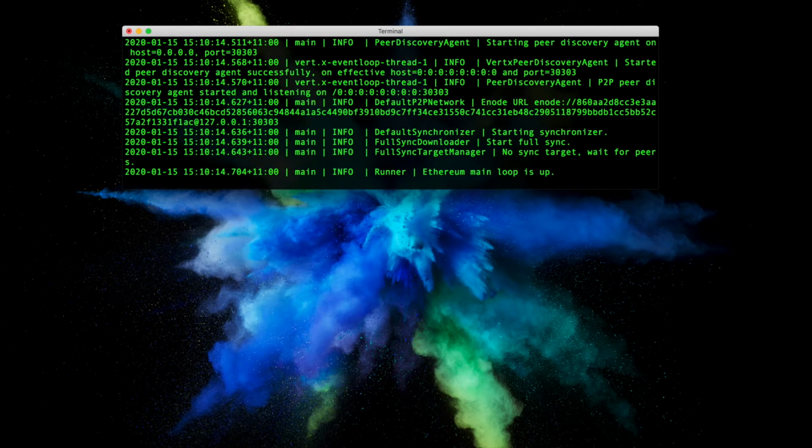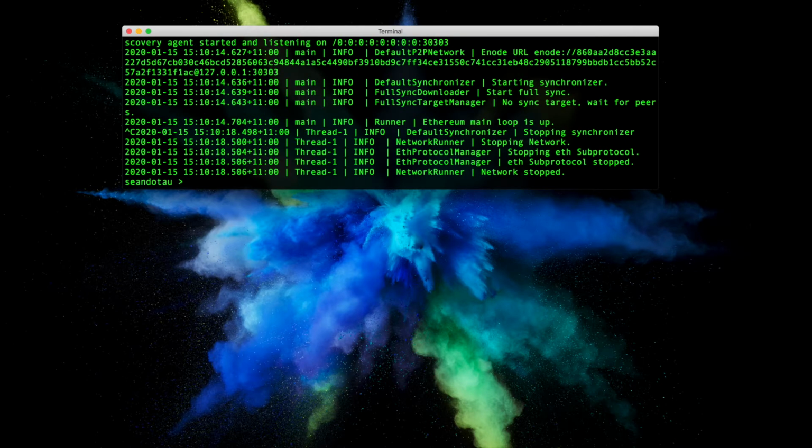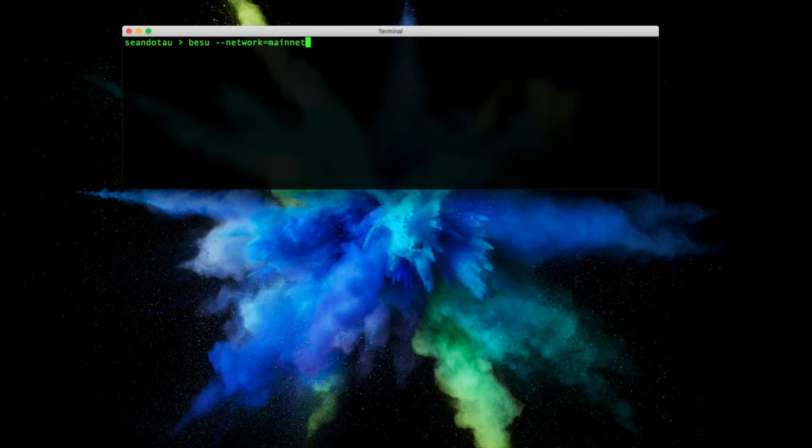What I'm going to do is actually cancel this, and rerun the command, but instead of mainnet I'm going to use a development network such as dev. I could also use other networks such as Goerli, or even the likes of Mordor. I can use Ropsten, like so. And you might be thinking, well, what are the options that I can choose from?